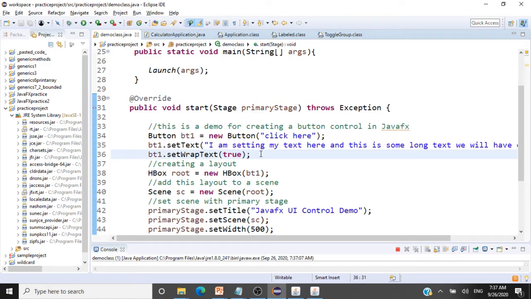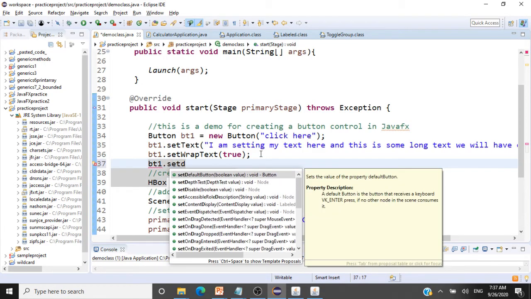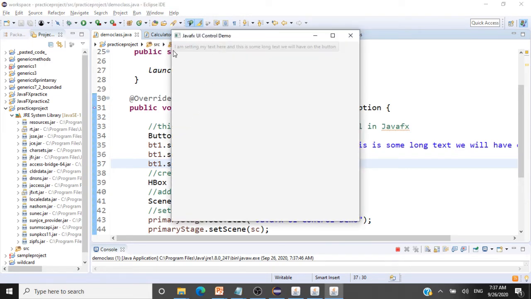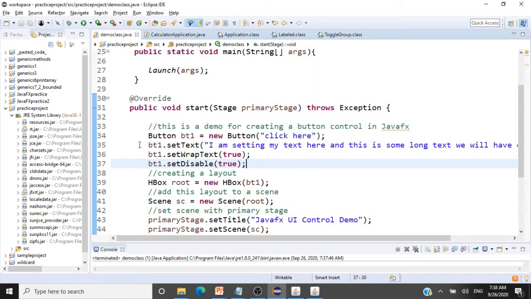Let us take a look at another method. Say in some cases you want the button to be disabled and enabled only for certain scenarios. So in that case we can go with button1 dot set disable to be true. When you set this to be true, the button is going to be disabled. So let's go and run this. So it will be the disabled state. You cannot click it. It's now disabled, but the text is visible. So you can also enable it when you set disabled to be false. Okay. So these are some of the methods for a button that we have taken a look at.